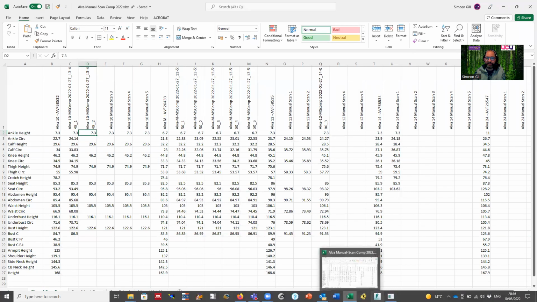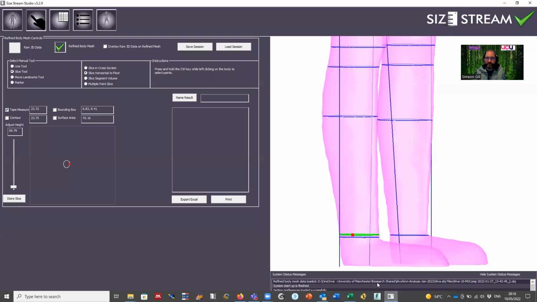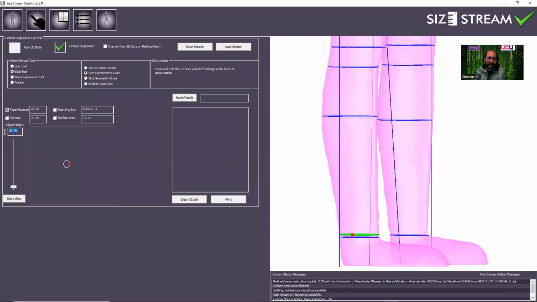So we can go back to the software, and this is in millimeters. So we're going to just put in 73 and enter. And this shows us now, this is the measurement position at 73. We can tick all of these: contour, bounding box, surface area if we want. So we see both the different measurements, but I don't think they need to be ticked for us to store all of them. So you can leave them unticked.